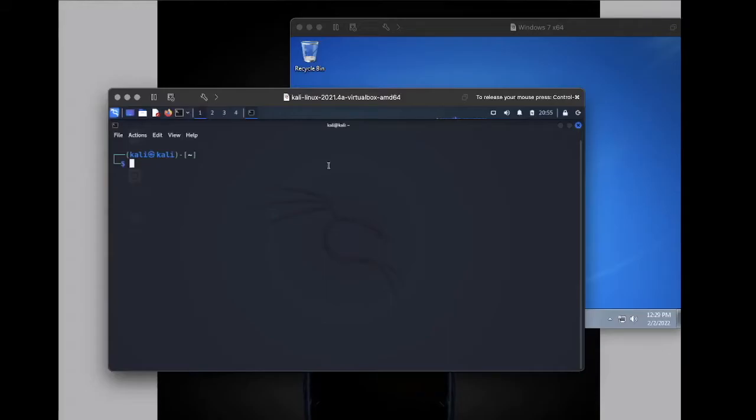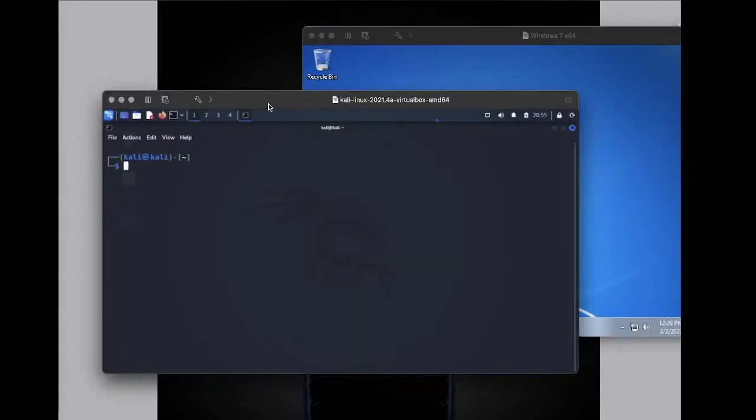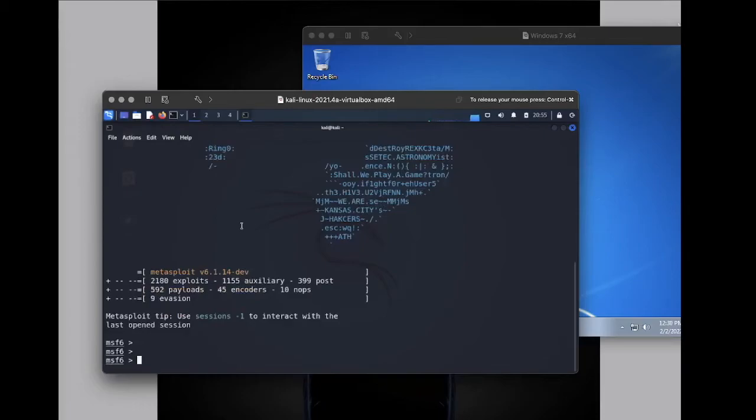All right, so in this lab, we have a Kali Linux machine with the Metasploit framework, and we'll try to exploit the Windows machine over here using the Metasploit framework. So let's fire up the console first. Okay, and let's connect the DB.